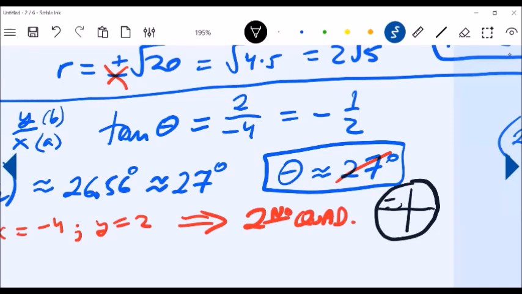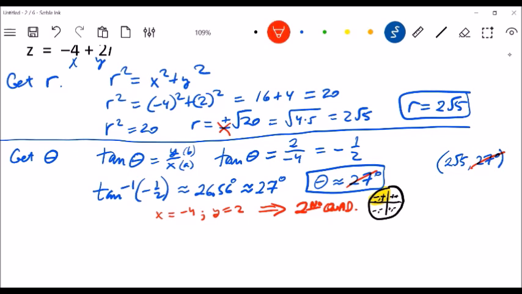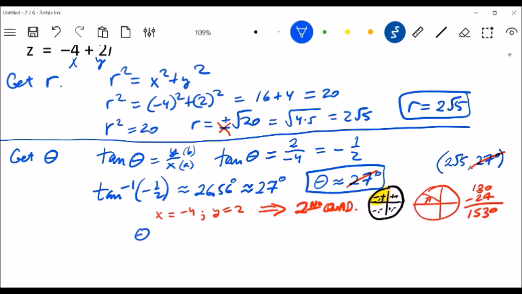Okay, so it's minus and plus. Here they would be both plus, here both minus, and here it'd be plus for the x and minus for the y. So where we are is this one, the second quadrant. Because we're in the second quadrant, we have to arrange that it's 27 degrees going up from the 180. So we do 180 subtract the 27, which gives us 153 degrees. That means that theta equals 153 degrees.